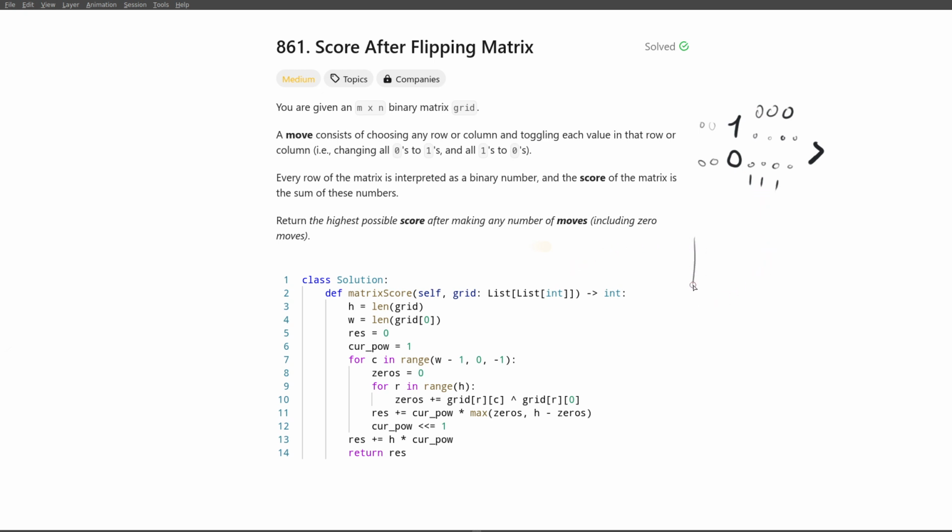For example, if we have this matrix, then either we can leave all the ones alone and flip all the zeros, right? So those will be flips. And then those rows will be flipped. The first column is all ones. Another way to do so would be to make sure that the first column is all zeros, and then flip that first column so that all of them are equal to ones.